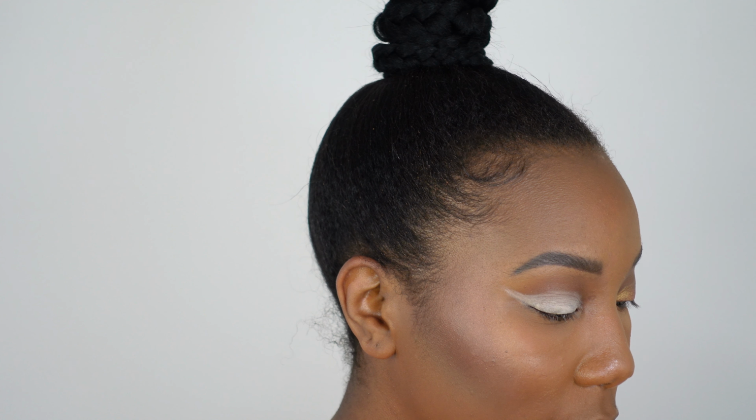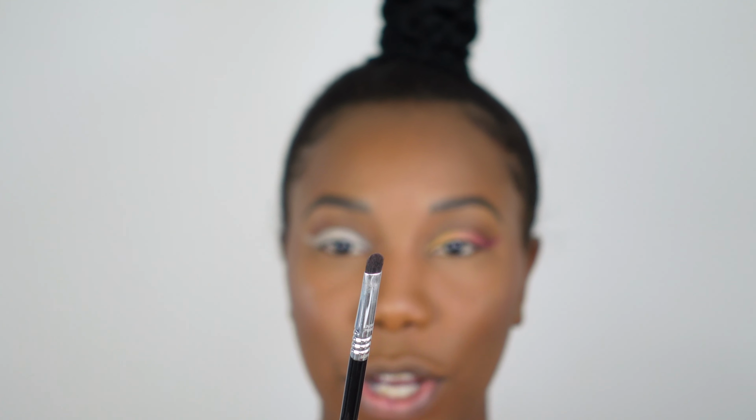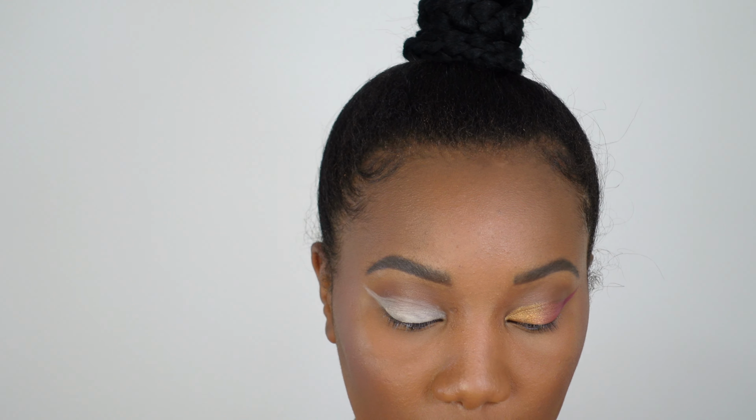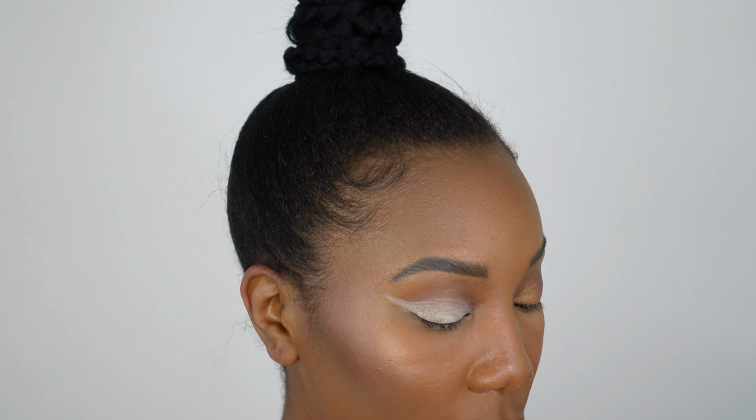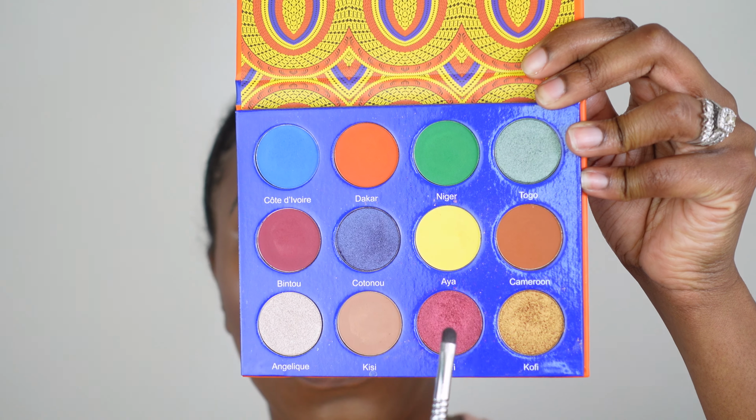With our guideline down, we can start applying the shadows. We're going to use one brush for really most of the eyeshadow. It's a little detail flat eyeshadow brush. The one I'm using just happens to be by Sigma, but you can use whatever brush that you have available to you. And we're gonna start with Fifi, which is this red shimmery, kind of like a berry shimmer.